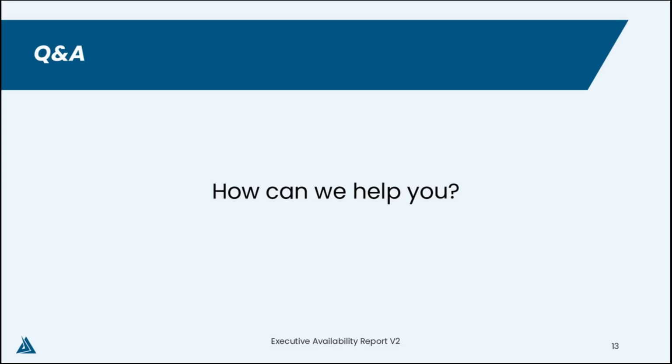There was a question asked, can you repeat the alert process? Well, the executive availability report itself is not an alert, and there's no alert associated with that. However, we do have an alert, considering you can set up an alert on any one of the metrics that we calculate. You can set up an alert for availability and be able to be emailed on that should the alert trigger.